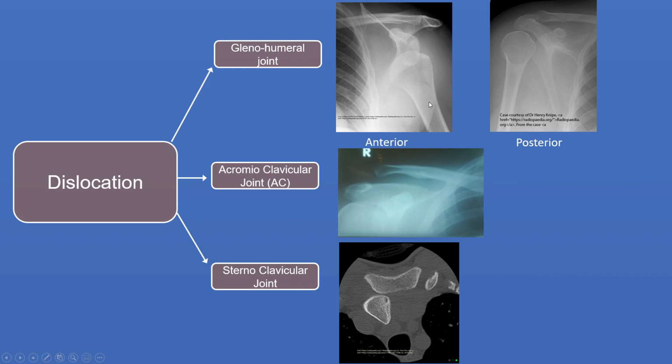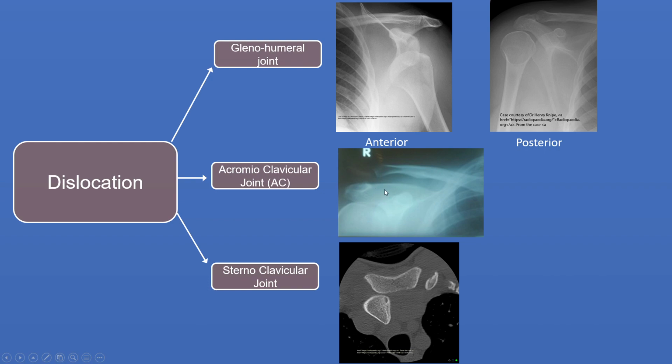An anterior dislocation is much easier to identify. These require reduction, and then may need a stabilization procedure at a later date. The AC joint can be dislocated this way into the clavicle, where the coracoclavicular ligaments are disrupted and the end of the clavicle sits up. And how much it sits up determines whether it needs surgery or not.